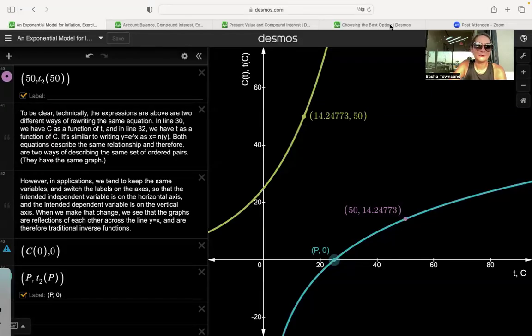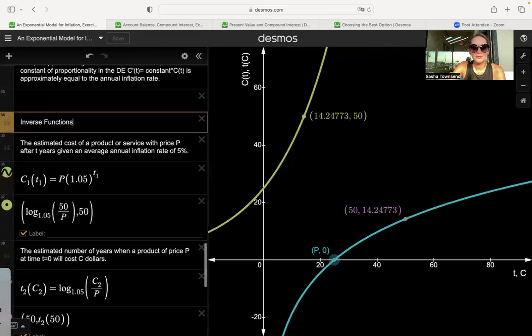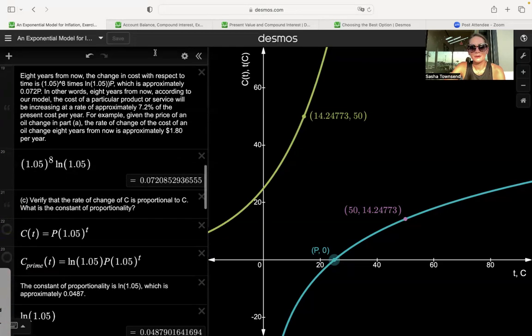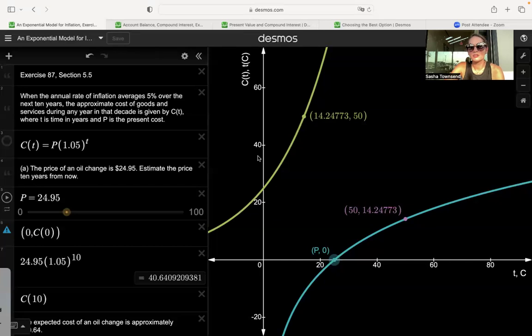Well, I was going to do several other examples with you, several other financial examples, but I think it's probably a good place to stop here. So we'll end with this example. We'll do other examples in another video. But it's just a very simple model describing inflation, and it may or may not be accurate. And I know that that oil change price isn't accurate, but it does give us something to work with, something to interpret, and then another excellent real-world example of an inverse function.